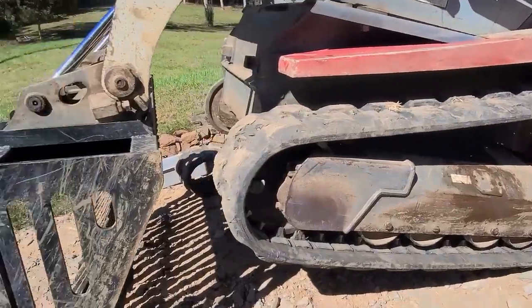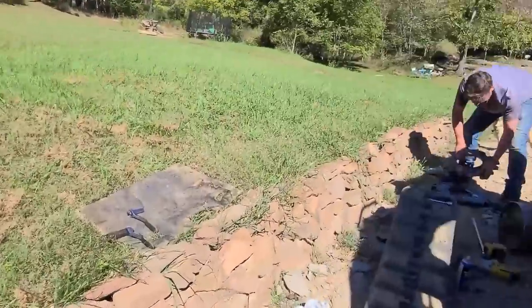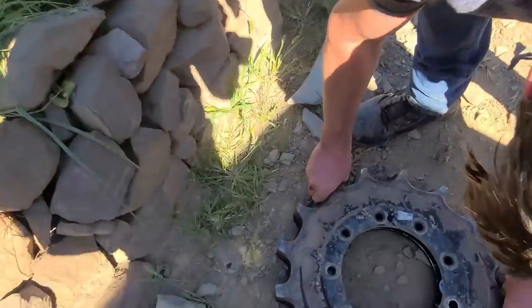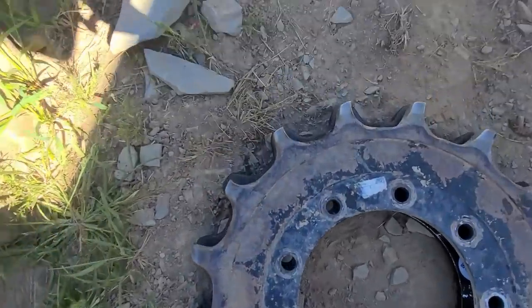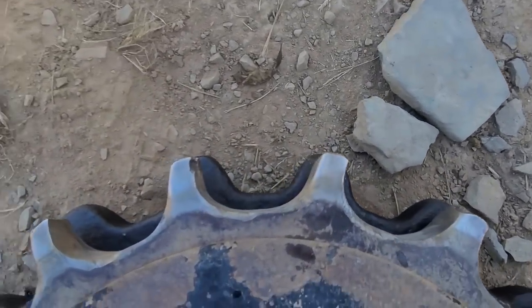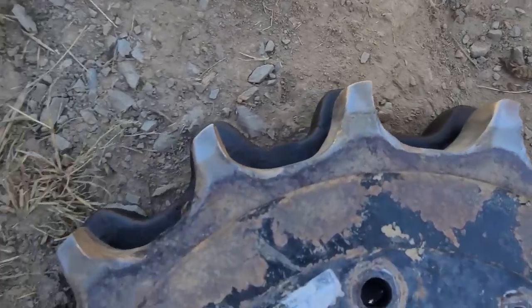Side all on. Now we're working on the other side. And we just got the sprocket off. John's comparing the two. There you go. That's lined up. Look at this one. Yeah, that one's gonna cause issues. That's crazy. You can really see it from this angle.